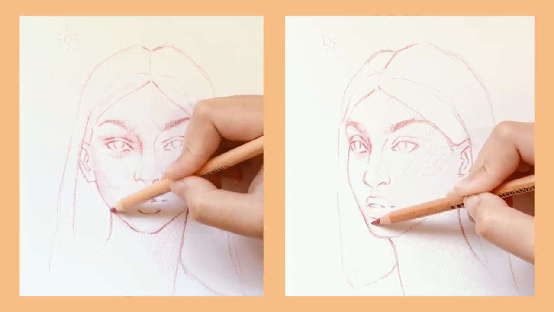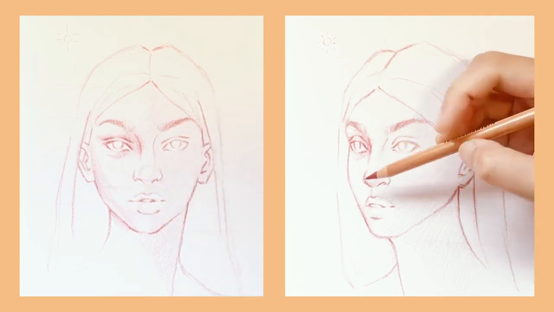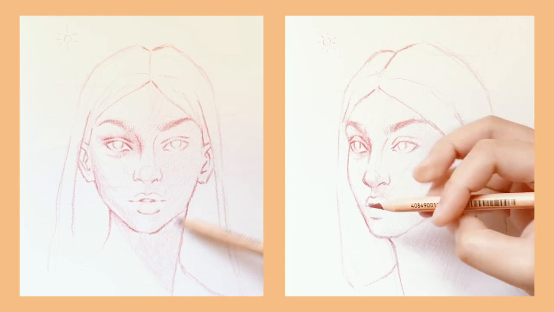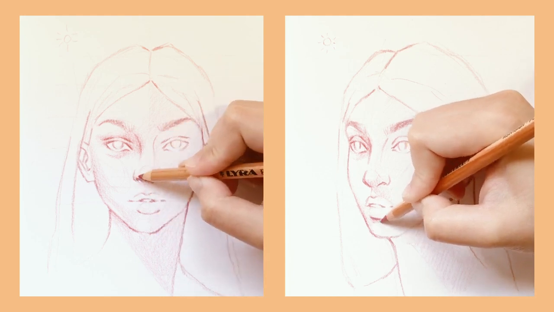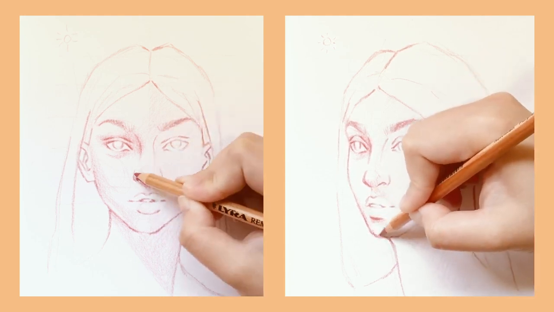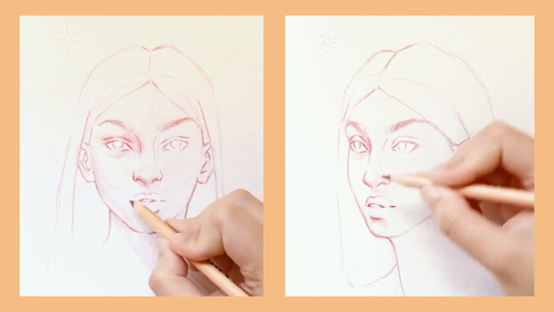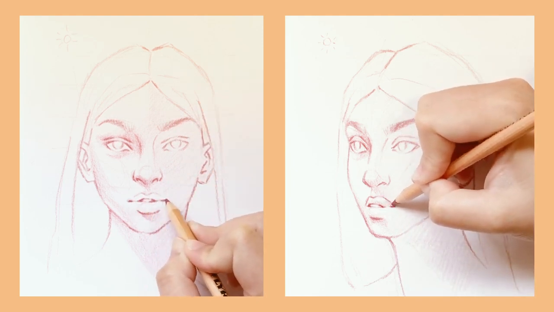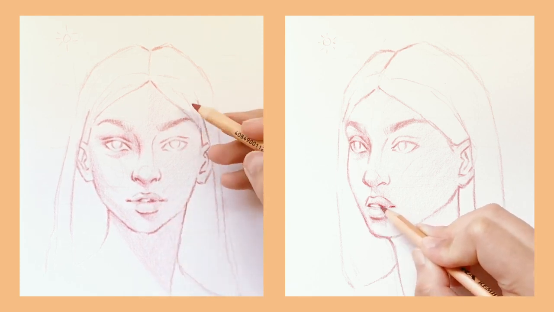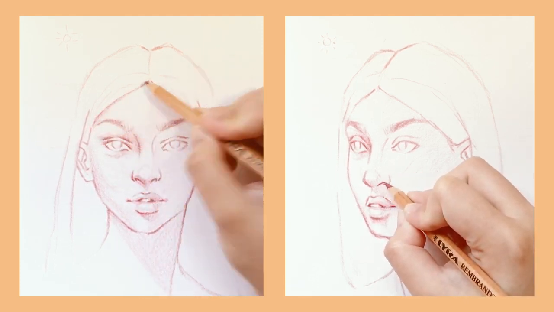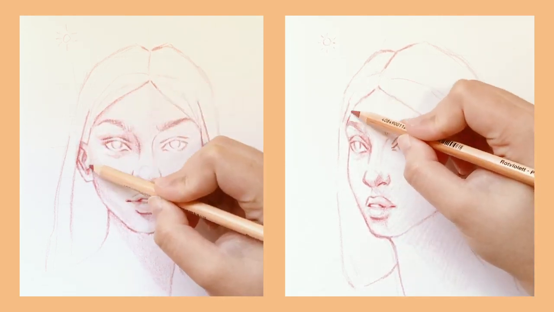However, consider reflected light as well. So, light often bounces off from the neck onto the bottom of the jaw. Therefore, it kind of makes that edge a small bright area, and it just adds a little bit of interest to your shading as well. More dark areas include under the nose, the nostrils, under the lips, as well as inside the ears. Also, think of where there is an object blocking light because this creates a shadow. For example, the hair on the left side creates a small shadow onto the forehead.